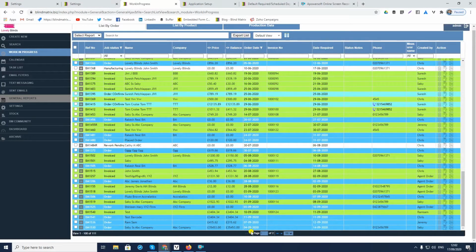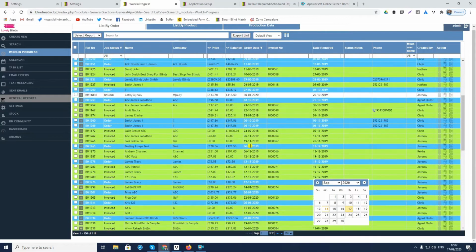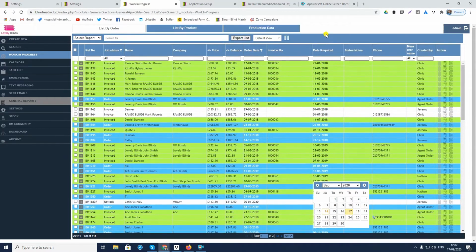So we should be able to see at the bottom, look, the order date is the 4th of the 9th, and the date required is the 14th of the 9th. And if you scroll up, you see all these order dates are getting older and older and older. So it stands to reason that the older orders are the ones that you're going to want to deliver the soonest in order to minimize the cost of sale associated to managing that job. So how can we do that? Well, we can use this date required in various ways.